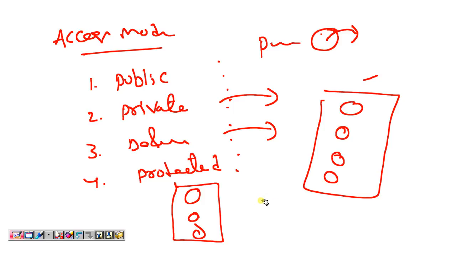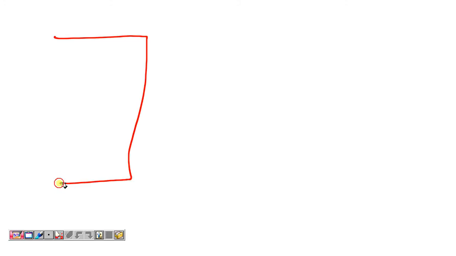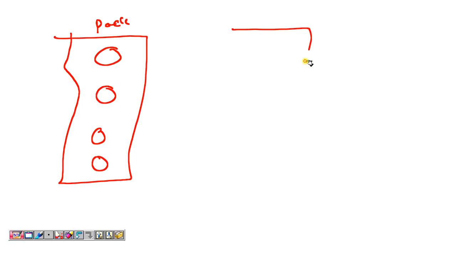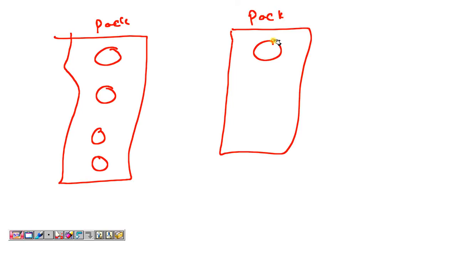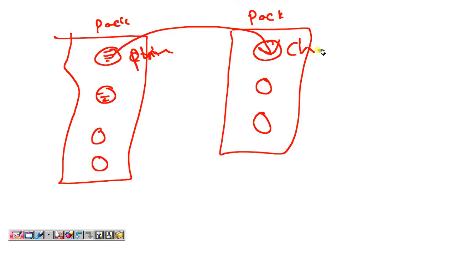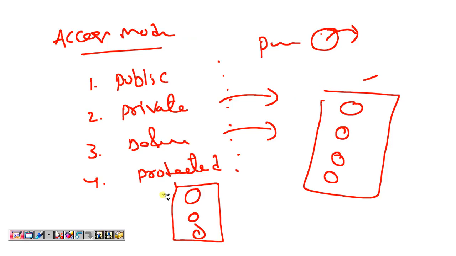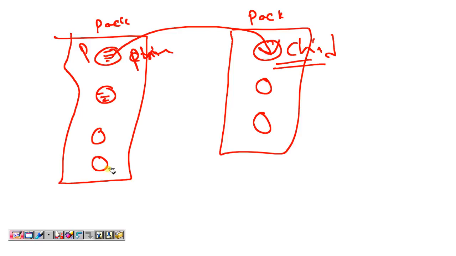What is a child class? What do child and parent mean? For example, this is one package. Yes, we will discuss what a package is. No need to worry, what is a package, what is a class, everything we will discuss. And this is another package, and it has classes, right? Now here, this is all the stuff, and this stuff we need to use in this class. This we call a parent, and this we call a child. Giving is the parent, using is the child. So if you declare a variable as protected, you can use it like this: in one package all the classes, in some other package only child classes can access it.